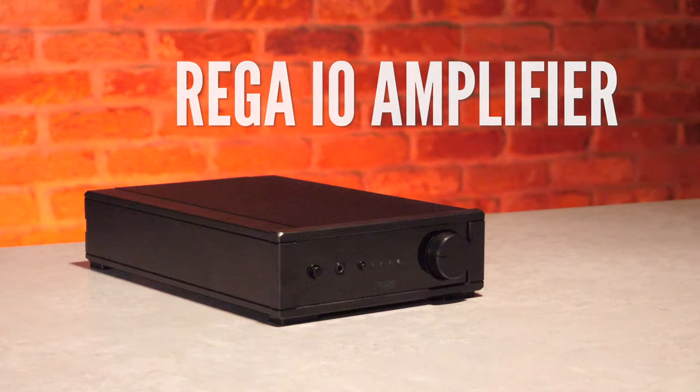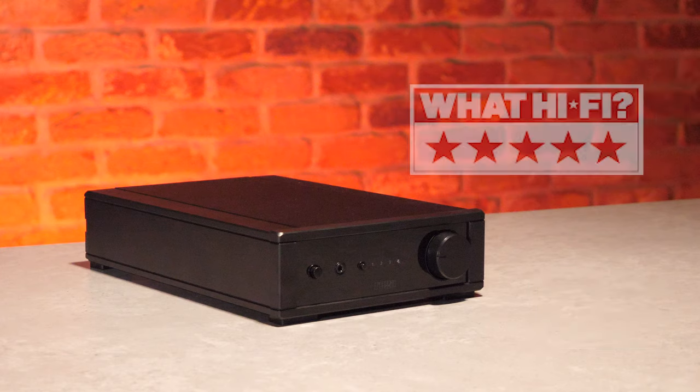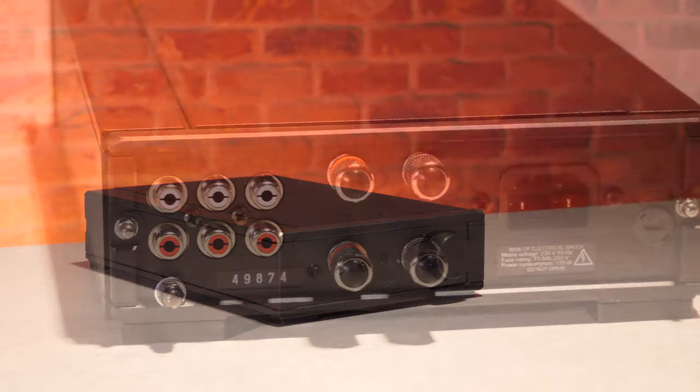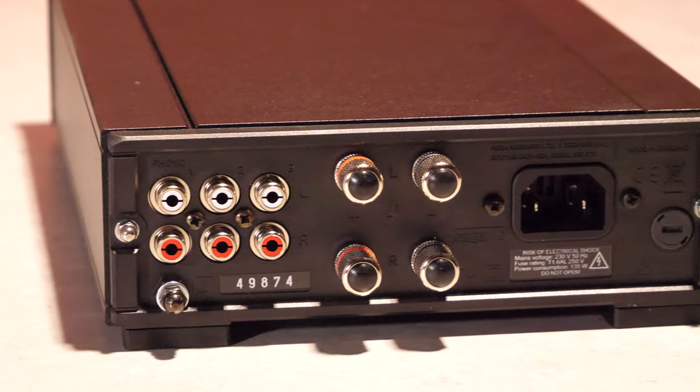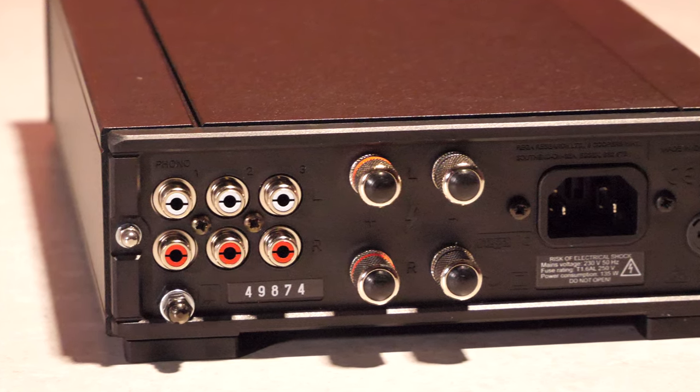But if you're looking for a standard 2.0 stereo setup, maybe with a set of bookshelf speakers, you could also consider something like the new Riga IO amp for £379. Now this amp, which has just won a What Hi-Fi 5-star review, boasts two line level inputs and an additional moving magnet high quality phono stage, something that Riga are renowned for.